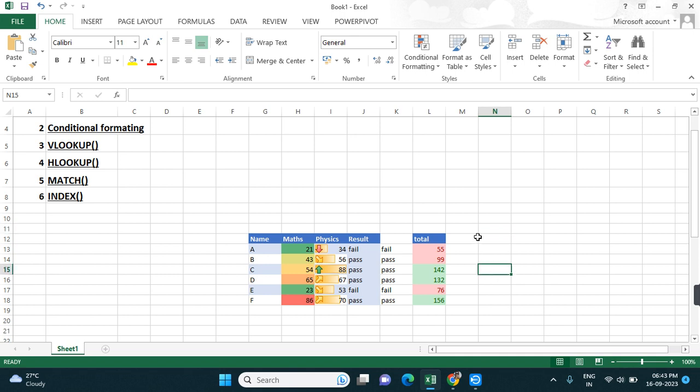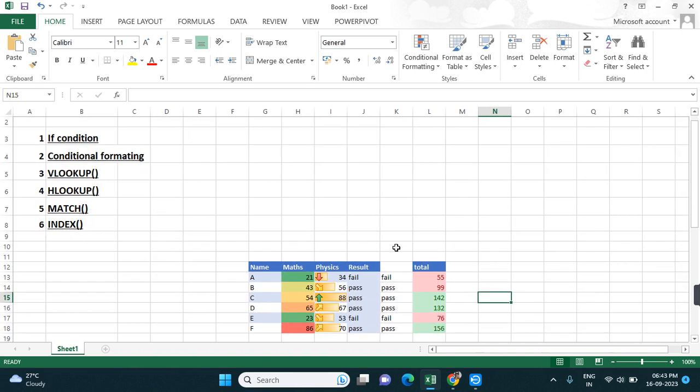So this is how conditional formatting works. You can format your data based on some condition. If it is numerical data, you can condition your data based on some condition. This is a brief introduction to conditional formatting.